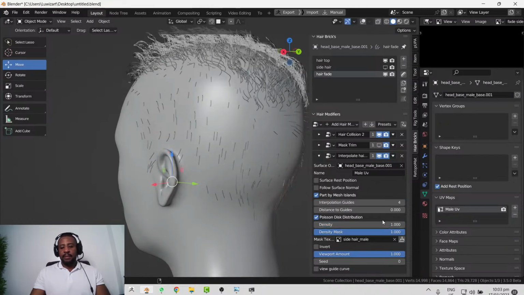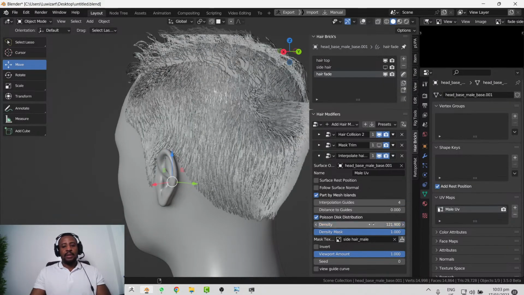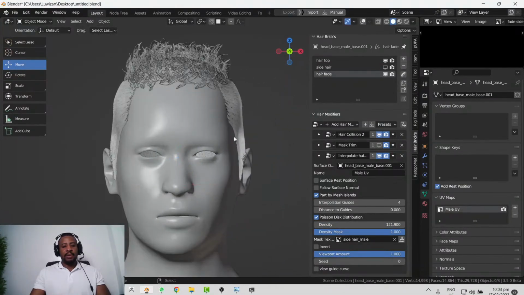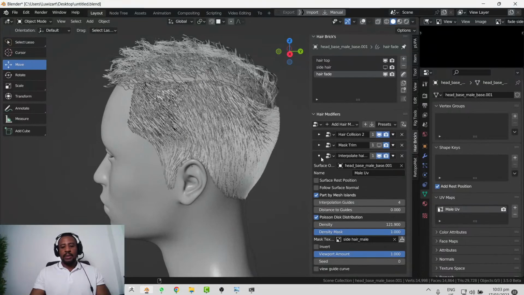Okay, so that's the image we used. Oh, this is how it's looking with the interpolated hair. I'm gonna set this to 30 for now.